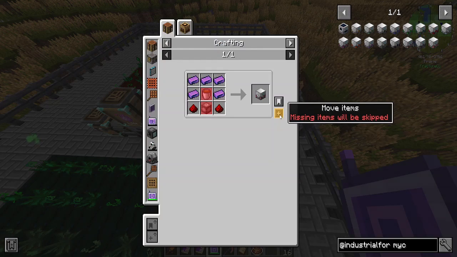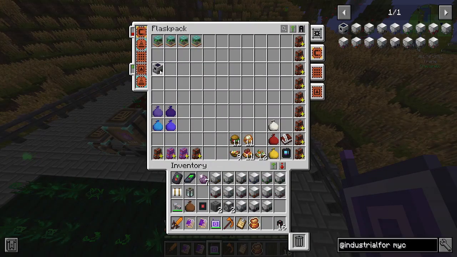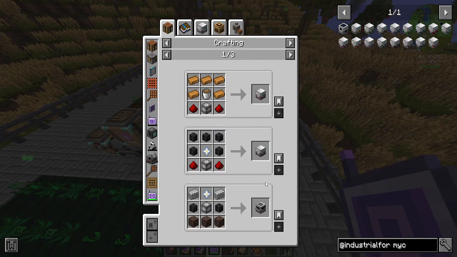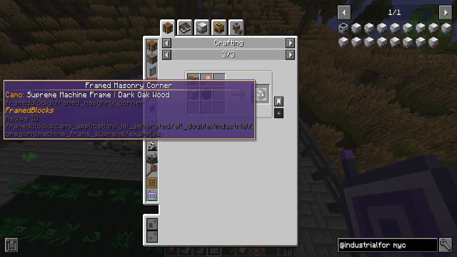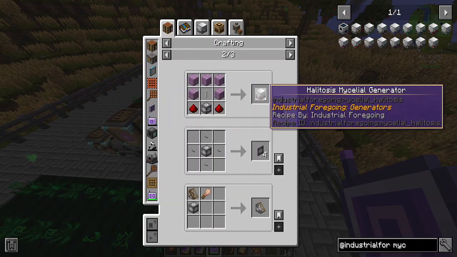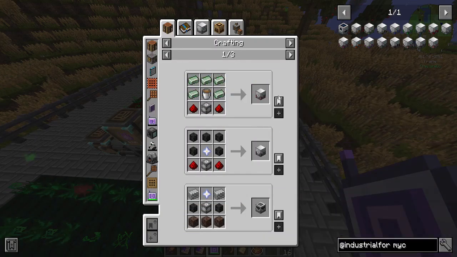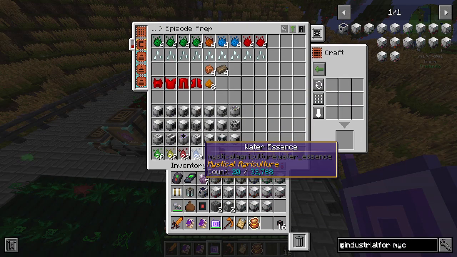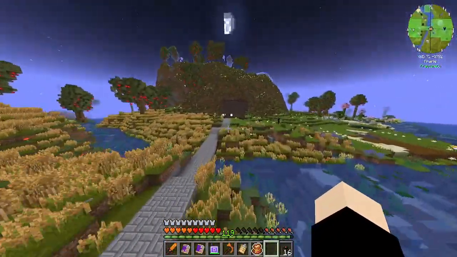The metallurgic mycelial reactor. Did I not make enough supreme machine frames? Let's see. We made that one. We made that one. We made that. Right? There's 1, 2, 3, 4 things. I made 4 things. So where is the last one? Is it still in the thing?